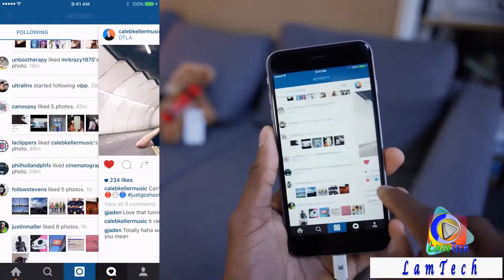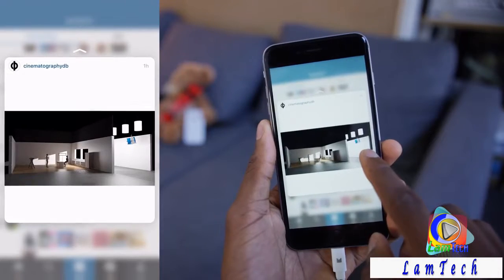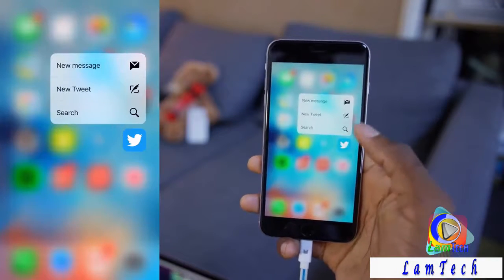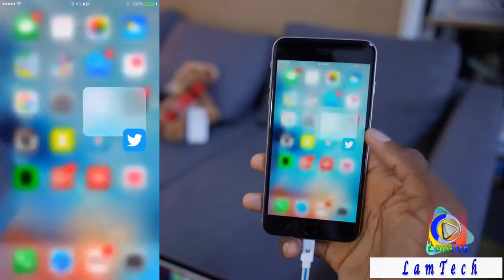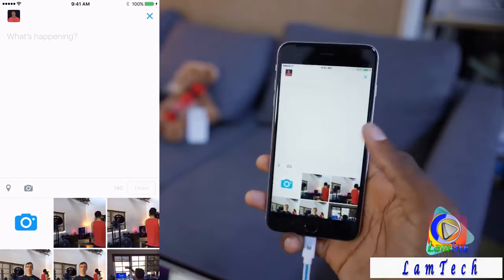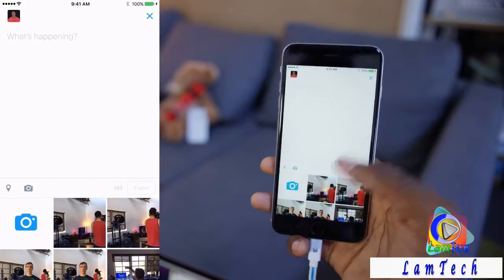It's not just a long press, so you can actually peek into something and then decide that's all you want to see, and then you can release it to minimize it back. You can also 3D touch on the home screen, so apps that support it will reveal quick shortcuts to functions inside them when you press with some pressure. And a couple of Apple apps support this to start, a few third-party ones are doing this too, and with a little practice you can get to remembering where certain functions are in the shortcut. So you can actually get it to do what you want to do a little bit quicker.